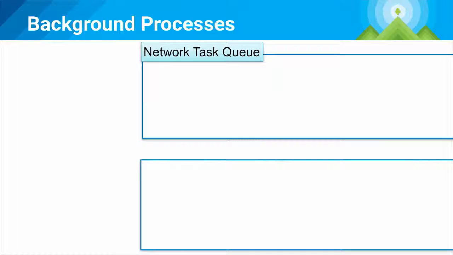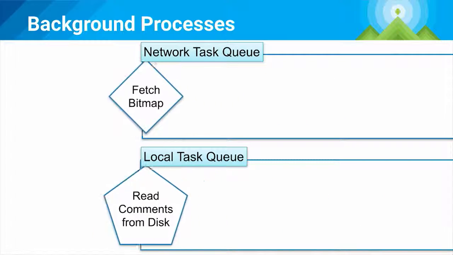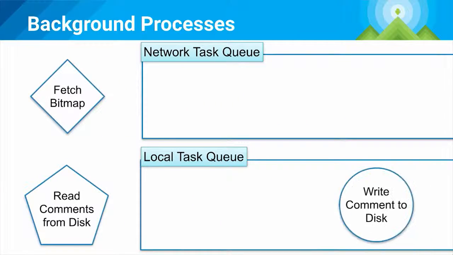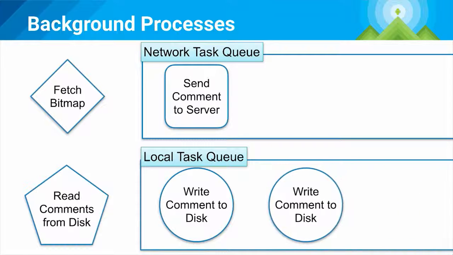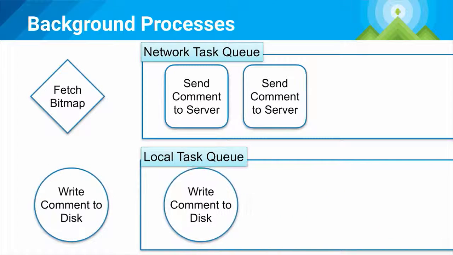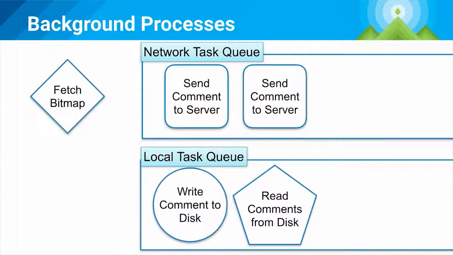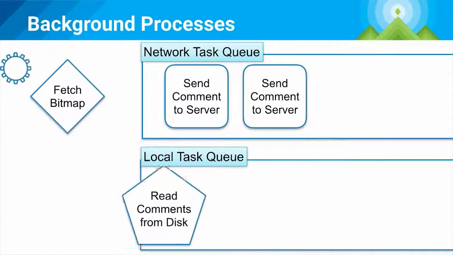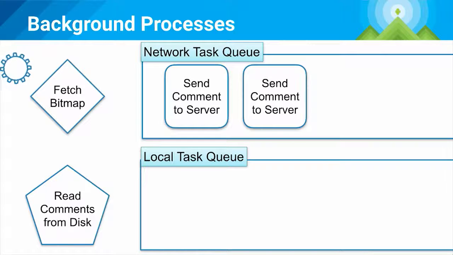But what you can do is separate these things. If I have a different queue for my network tasks and a different queue for my local tasks, when my network is flaky, my application is still responsive because they are never affected. If we run the same jobs as in the previous scenario, as you can see now, they're going into different threads. The local task queue just keeps running because the disk is fine. Because we couldn't fetch the bitmap, we couldn't send the comment to the server, but who cares? The user is still seeing it.